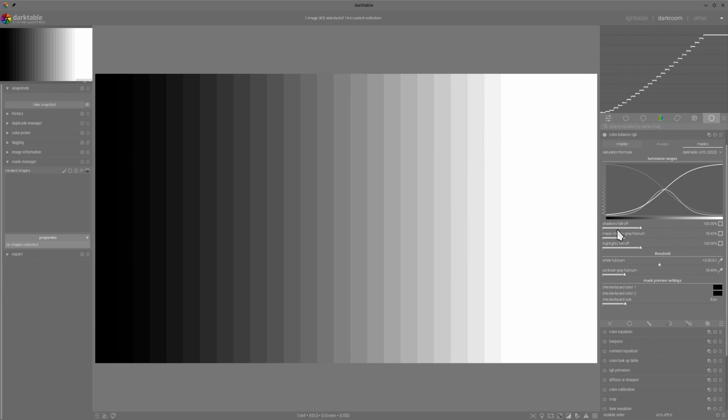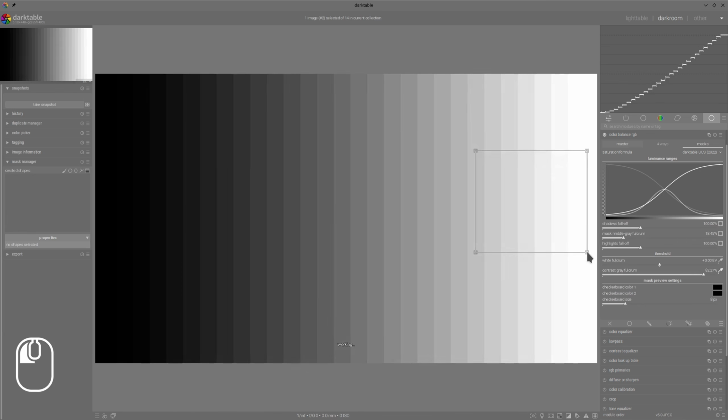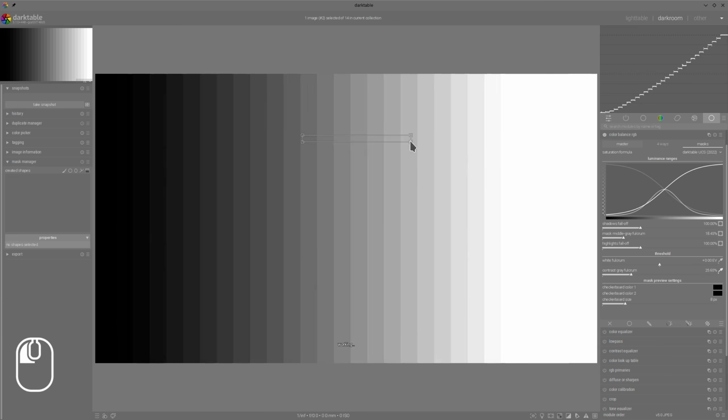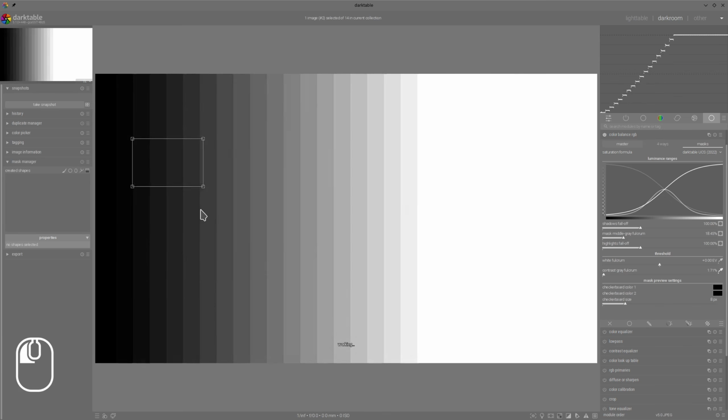For example, if I want more contrast in the highlights, I can use that color picker and choose that area in the highlights. As you can see now, we have more contrast here than in other areas. If I want the midtones, I can use that color picker for the midtones, or if I want to use it in the shadows, now I have much more contrast here.